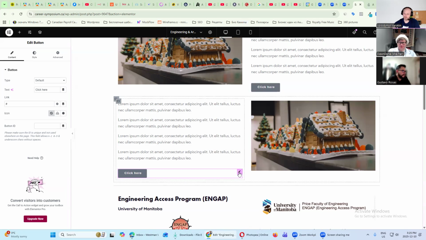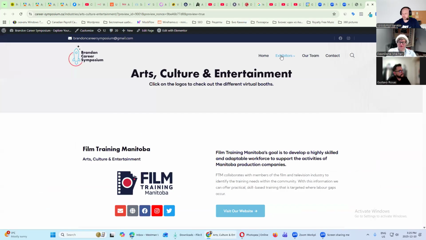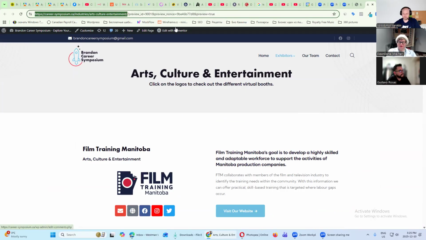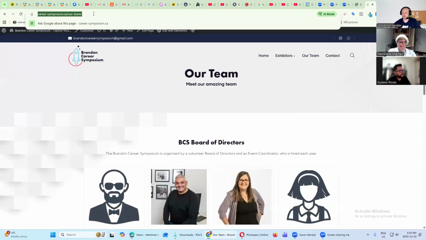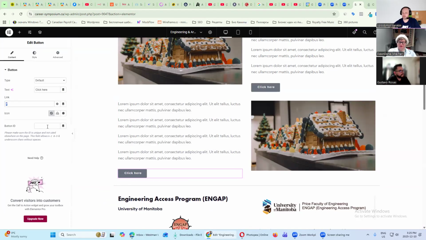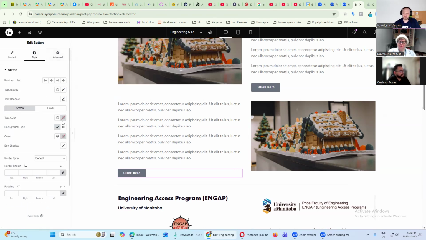So that means if I click on the button element, first of all, we need a link, right? So we need to send people somewhere if somebody clicks on the button, so we need to put a link here. Let's just, I don't know, let's grab this. No, let's use our team link. So you can just use the link here like this, right? So now this button becomes active. And then you can change the styles of this button.